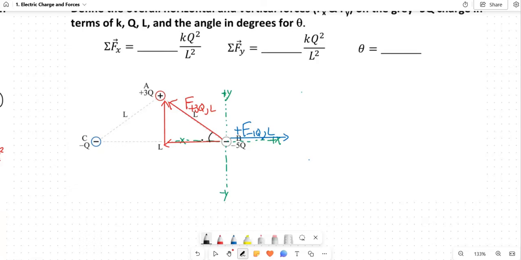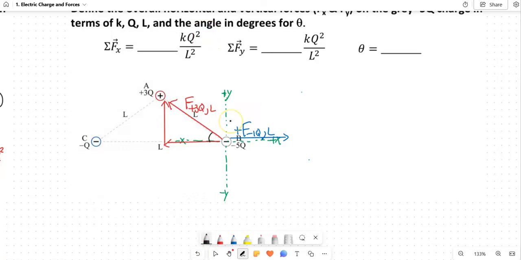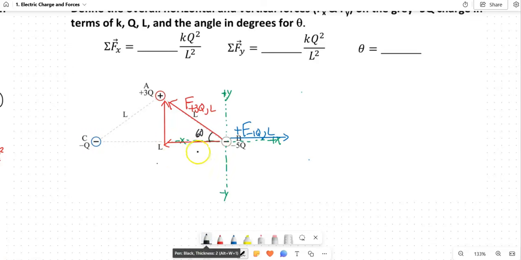So this is an equilateral triangle, right? And if you add up all the internal angles, they should add up to 180. Since we have 3 of those angles, you divide 180 by 3 and you get 60. So I want you to use whatever way you can to solve for this, right? If you had to solve for this, you could use this distance as the halfway point. This would be a half L.